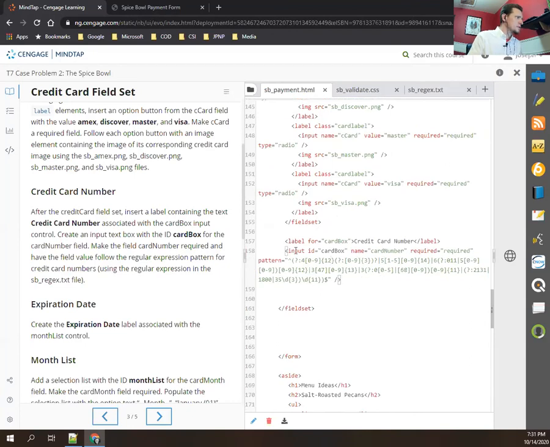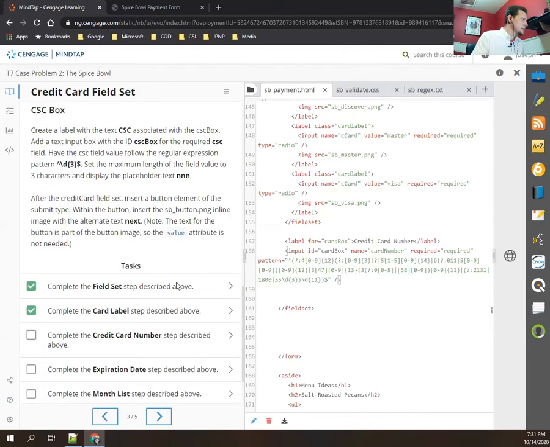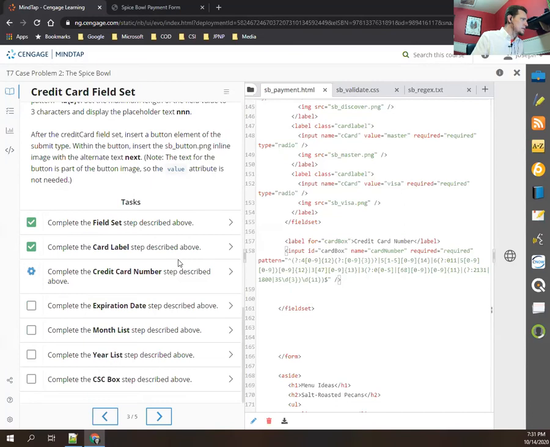I'm not sure why it's showing me the coloring is different. But anyway, I got that. Get that checked off. I see this coloring. I hope it's not going to be an issue.